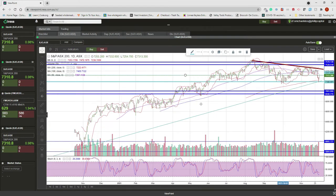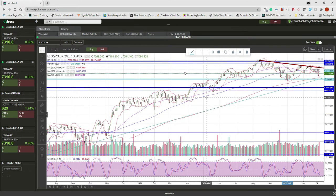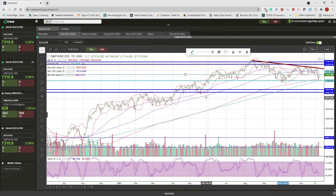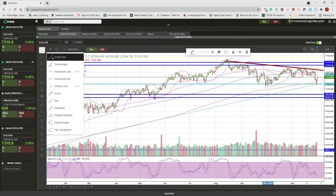Now, technically, guys, the uptrend on this market is still intact. Okay, we're looking for confirmation of that trend continuing at this point in time. There are a few alerts that I must say through here at the moment. One is you've got a head and shoulders pattern starting to play out here. Okay, so you've got the head, the left shoulder, the right shoulder. We haven't broken the neckline though, and this pattern is only interesting if it breaks the neckline. We only look at it and really pay a lot of attention to it when that neckline is broken.